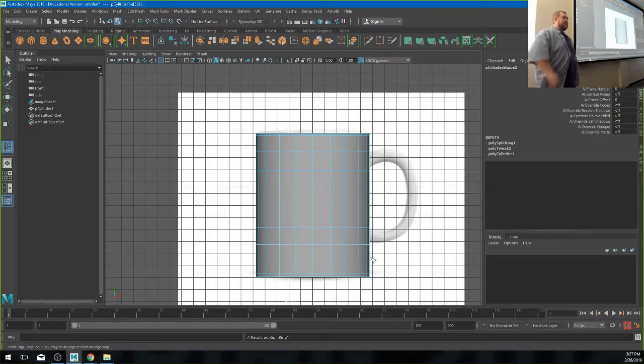So that's the next step in modeling, is that once you know a bunch of these tools, you can say, oh, I'm going to choose the cylinder because I know it's easy to extrude that hole down into it, and that's an easier tool for me to use than the fill hole tool is to close up the bottom of the pipe. Yes?